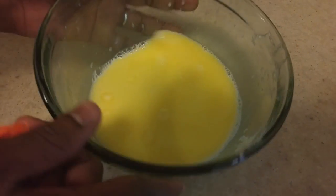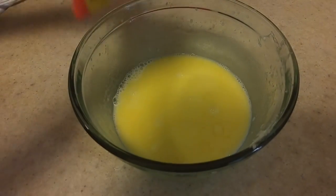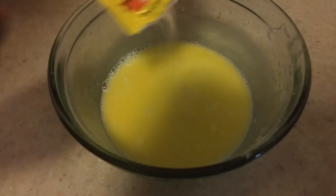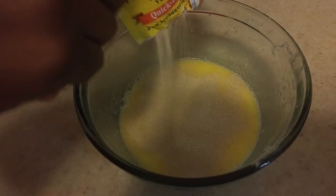Alright, so my mixture is all nice and melted, and here I have a package of instant yeast, and what I'm going to do is just open this and sprinkle this all over on top of my mixture, and I'm going to let this activate for 10 minutes.